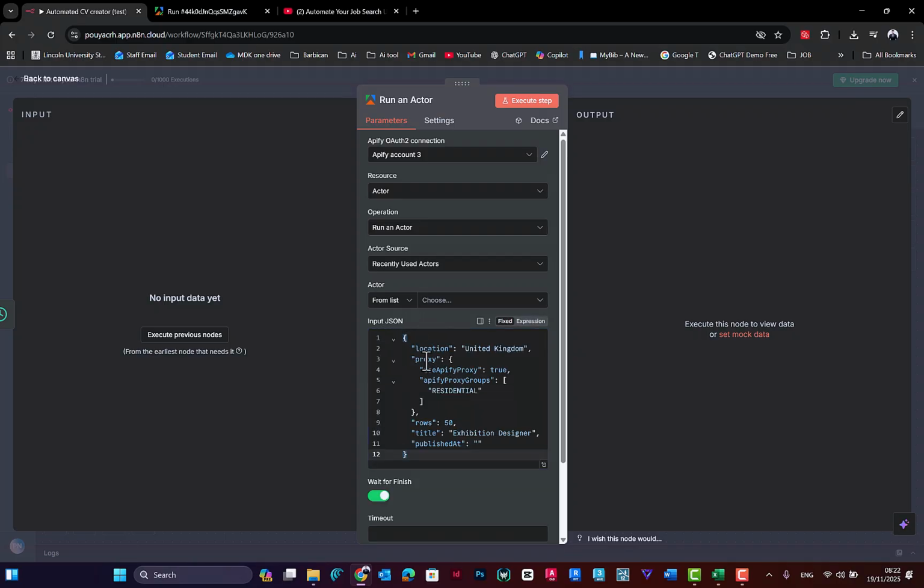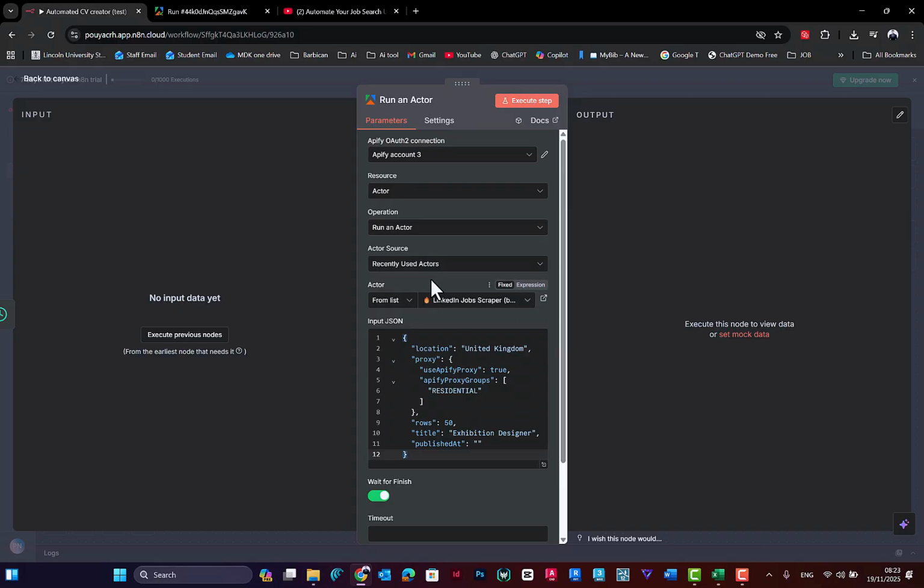When you copy and paste the JSON prompt, you need to choose the Java scraper here. You can choose it from the list or by the URL, but the easiest way is to link the Java scraper item from the list.